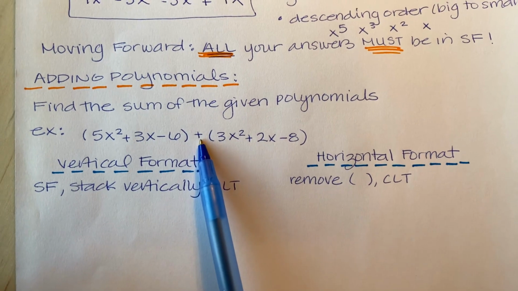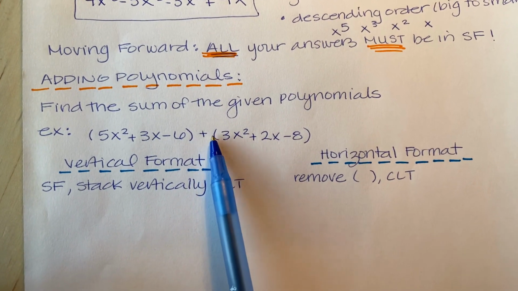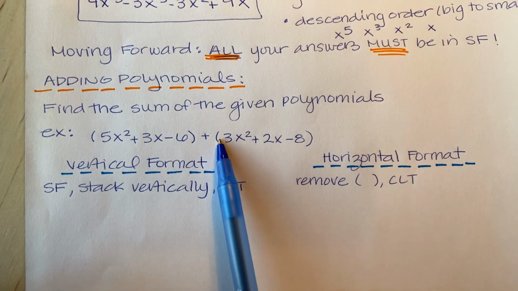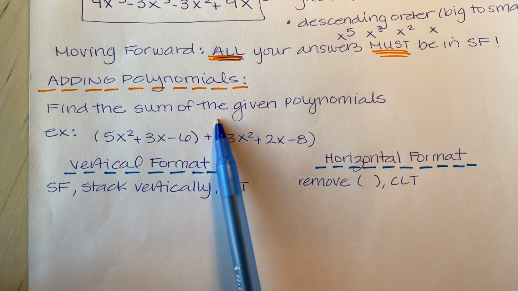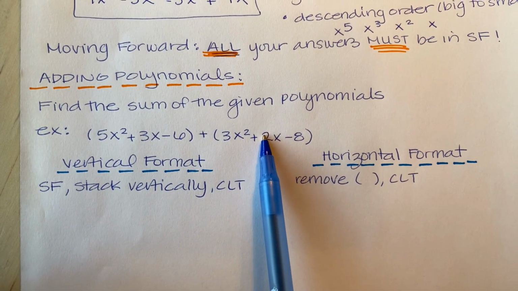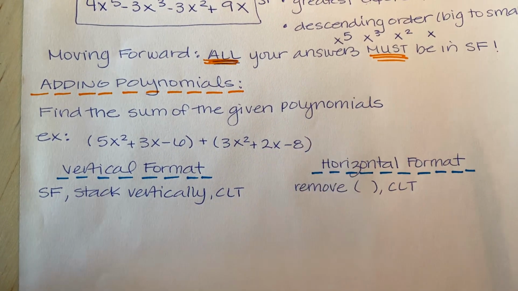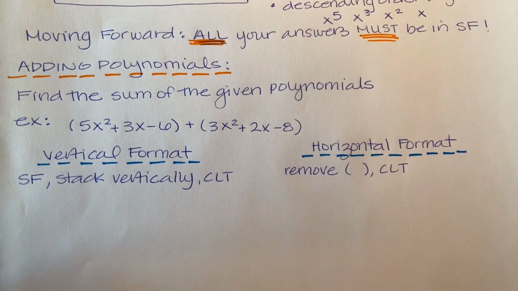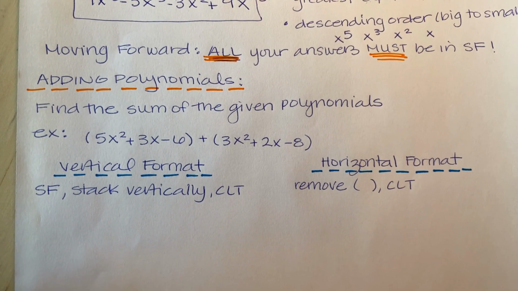Okay, this positive, it's like a positive 1. So you guys know that parentheses means multiply or distributive property. But if you have a positive 1, what's a positive 1 times 3? 3. What's a positive 1 times positive 2? Positive 2. What's positive 1 times negative 8? Negative 8, right? Everything times positive 1 is itself, correct?